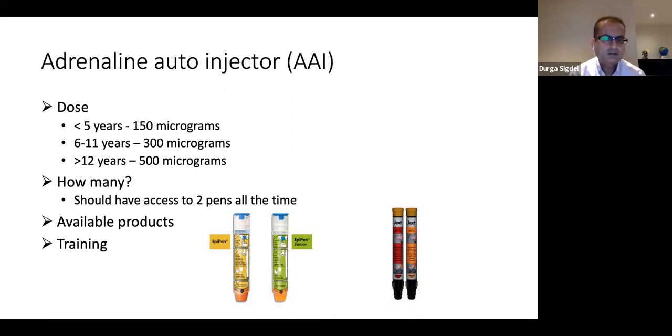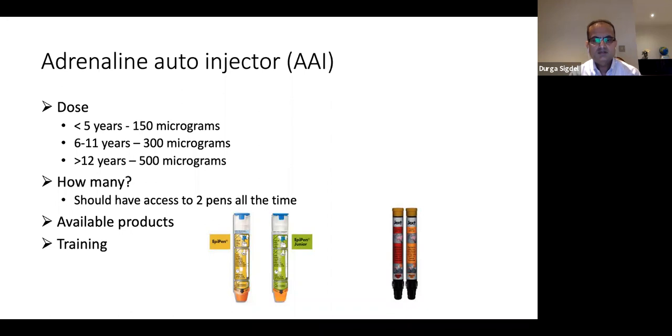In secondary care, most of the time it is done by the allergy CNS. In primary care, if you have a practice nurse who can train the family, they can train as well. But it is important that you train them. If you ask the manufacturer, they can give you lots of dummies and you can keep them in your drawer in your clinic, and you can show it to the parents. It doesn't take long. It literally takes 1 to 2 minutes.